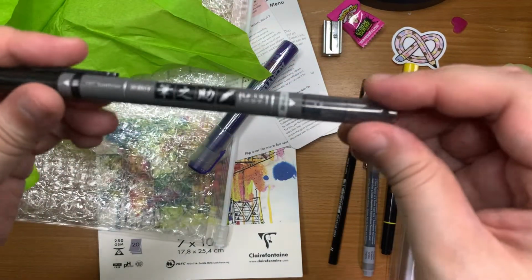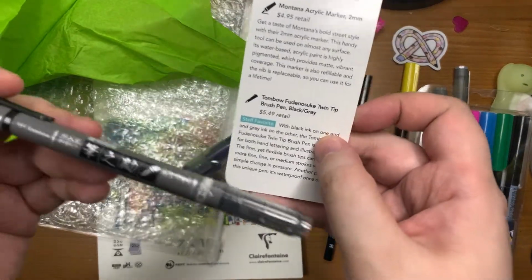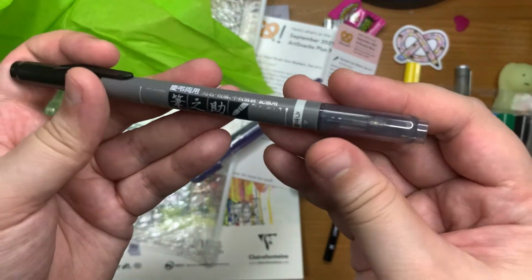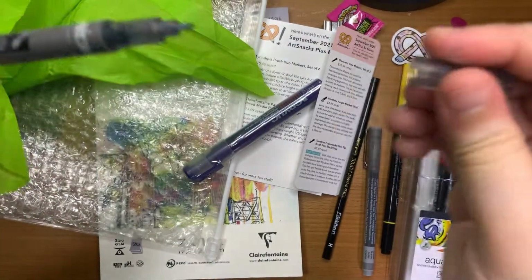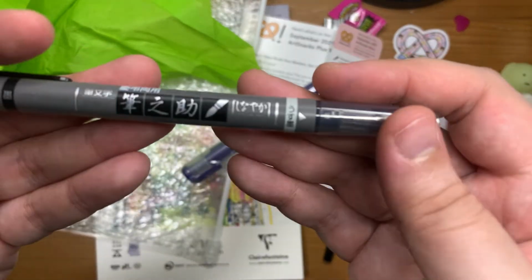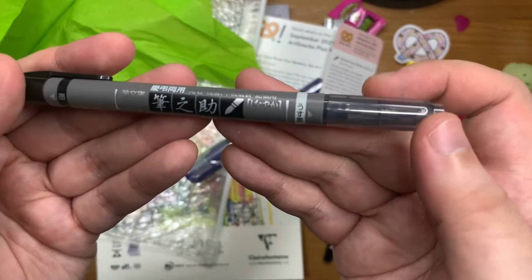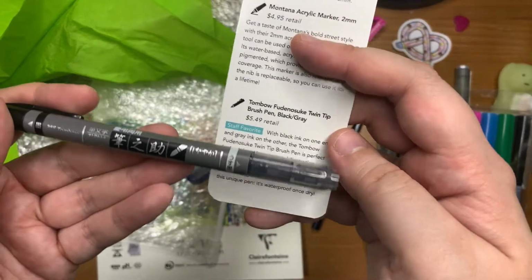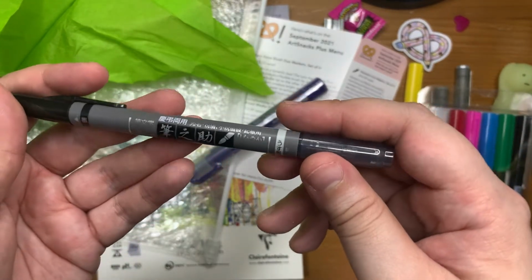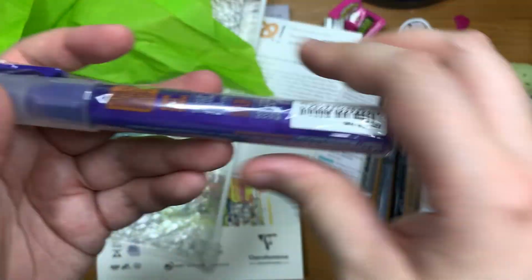Okay, that's cool. Oh, this is a Tombow Fudenosuke marker. Yep, it's a Fudenosuke twin tip. So I have Fudenosuke markers, but I believe mine are only single tip. It's not on both sides. I don't have this exact marker, so happy to have this. Oh, okay, so one side is black and this one is like a gray. It says so right here, black and gray. So you can do shading and outlining in one marker. Never seen anything like that before.